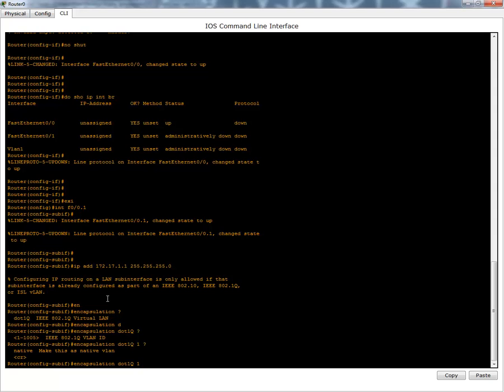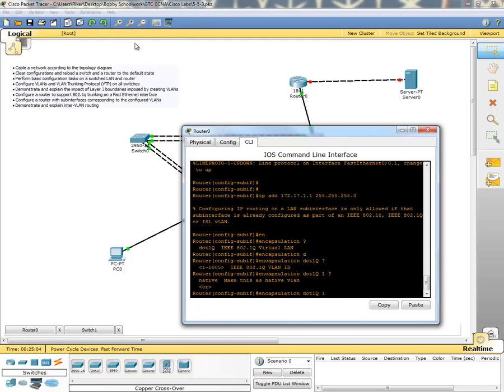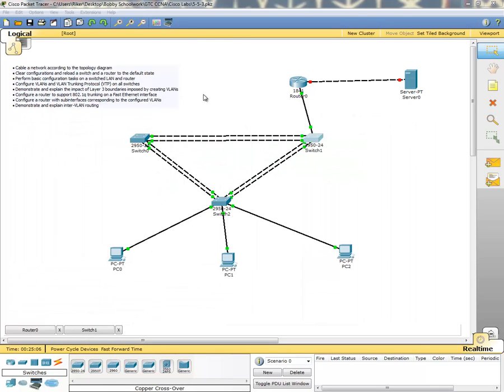If you have a situation where, let's say, the native VLAN on this switch is 10 and the native VLAN on this one is 20, and this one starts sending information over this way, and that one sends information the other way, what will end up happening is VLAN leaking, or VLAN hopping, which means it doesn't know when to stop it. There's no dedicated path for the VLANs to cross over from switch to switch.